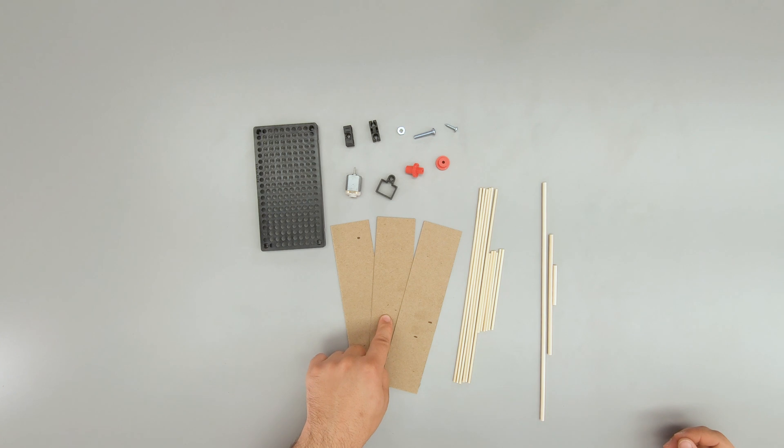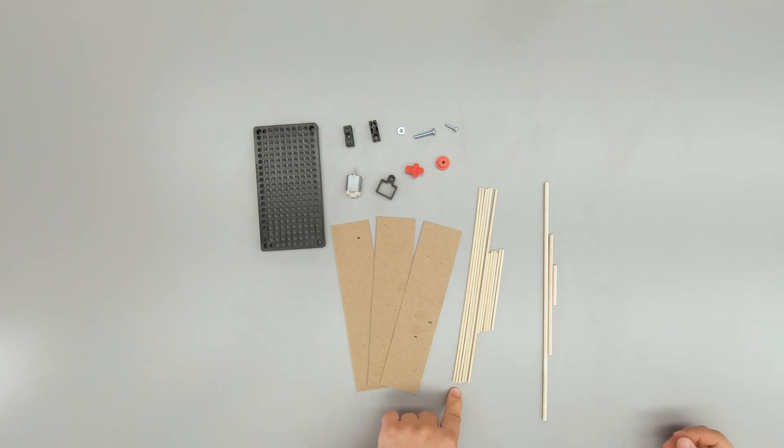Three pieces of chipboard cut to 22 centimeters by 5 centimeters (8.5 by 2 inches), six long project sticks (25 cm or 10 inches long), six small project sticks (10 cm or 4 inches long), one 30 cm or 12 inch dowel, one 15 cm or 6 inch dowel, and one 5 cm or 2 inch dowel.